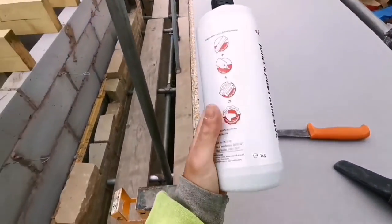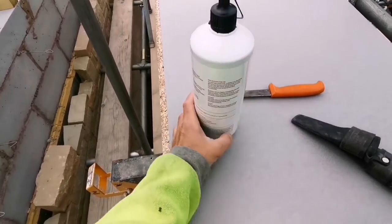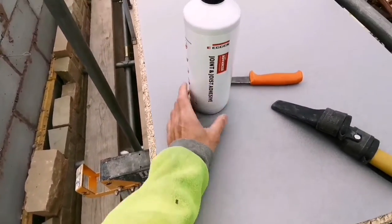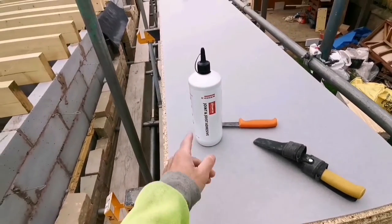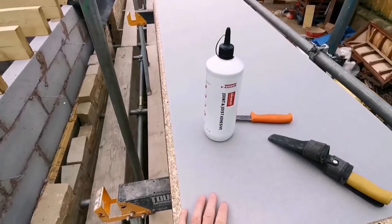So this is the glue we're going to be using to glue them down with, and then we'll put some screws in as well. It does stick to skin really bad, so if you don't want to be peeling your skin off when it sets on you, wear gloves.